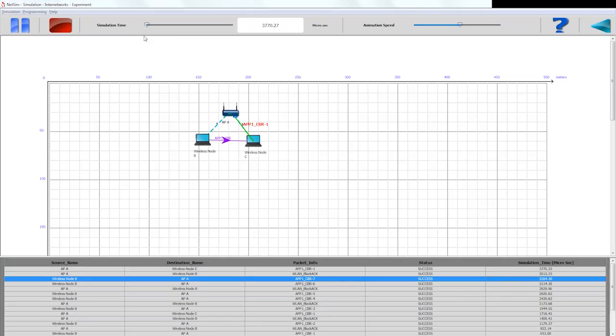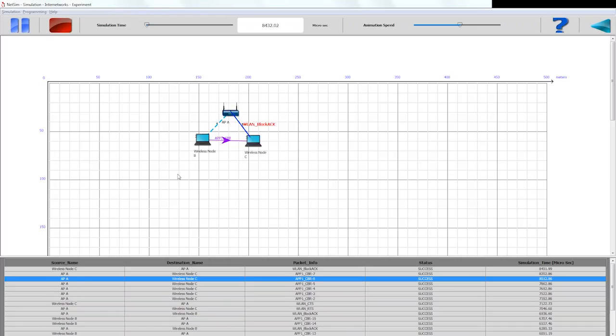Here, if you go and click on view packet animation, you can see the flow of packets from the source to destination, and the status and the time at which the flow is happening. All of this is available in runtime. So as the packets flow, you get the information.